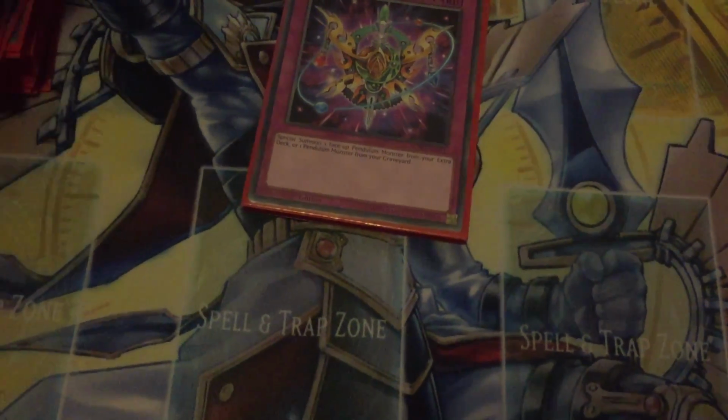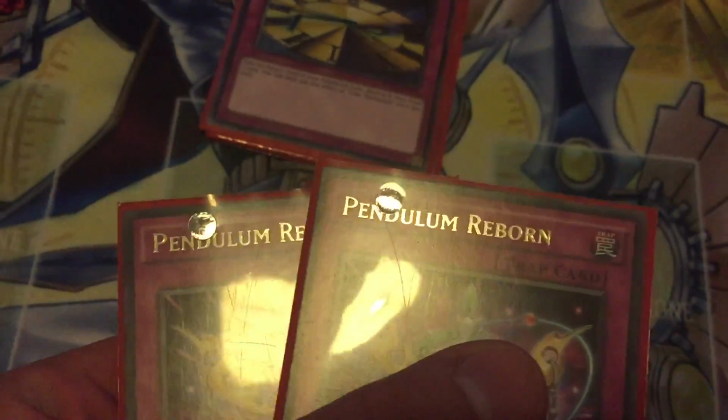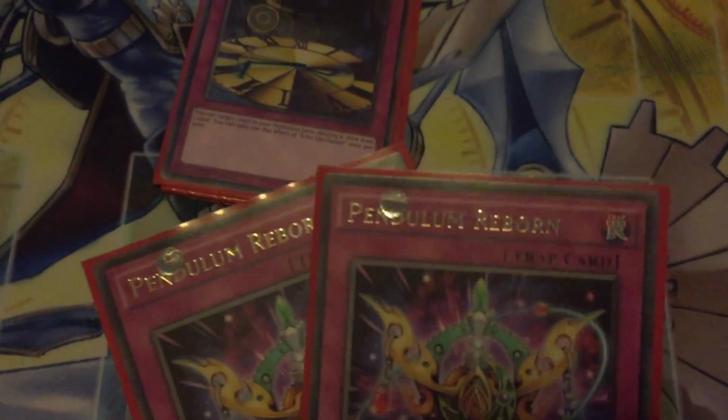Then we have 2 Pendulum Backs. It's another great way to recycle, provided I actually have a scale. And then 2 Pendulum Reborns. I originally ran 2 in my previous deck, and I wanted to run a 3rd, but I felt that the only cards I would really use this on would be Odd-Eyes Pendulum Dragon, if I was to use it as overlay material and it was sent to the graveyard.